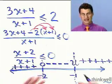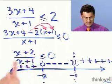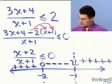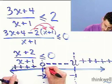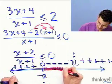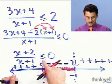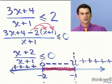So now I can look at my chart and answer the question. The question was, when is this thing less than or equal to 0? So where is it negative? Well, it's negative right in this region right here. You see, you can just read it right off the chart. It's negative all in there. But what about the endpoints? I'm allowed to equal 0. So do I include the endpoints or not? What do you think?